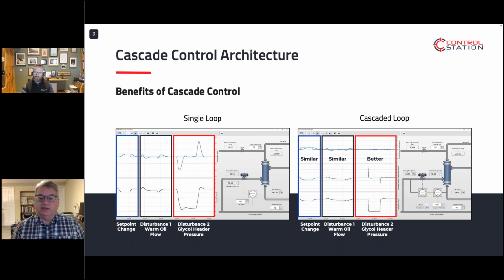Well, I just want to bear on the word better. It certainly is better, right, to running cascade in this instance, where the glycol is going to change its flow. And I'm impressed with the fact that with cascade control, you can often narrow the band of deviation that you would have if a disturbance was going to impact your process. And that disturbance rejection is what we call it in the control industry. That disturbance rejection is what cascade is about. And this is a prime example of how to do it.